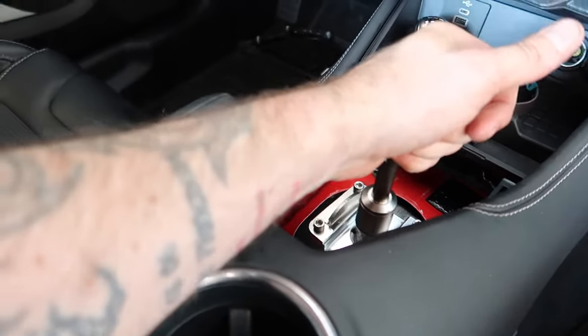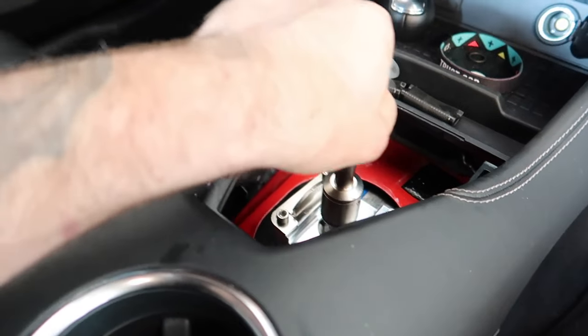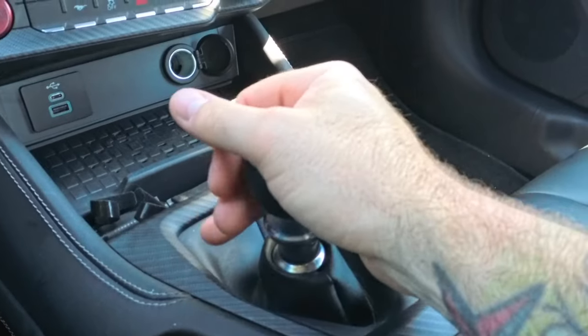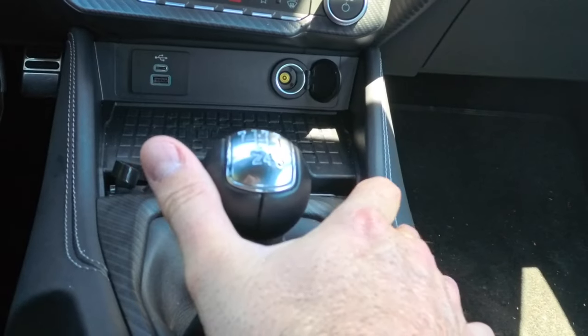I've got thousands and thousands of miles with the S550 running the Steeda shifter twice. We're going to come back to the garage, do a little swap, and then do a head-to-head comparison — they're both similarly priced. If you're looking for the Steeda version, head down to the video description for discount codes. I think if you pick up the Steeda Triax you're going to love it. Thanks to John Michael Morin for giving me the opportunity to test out the MGW against the Steeda Triax. Let's fire this thing up and get on the road.